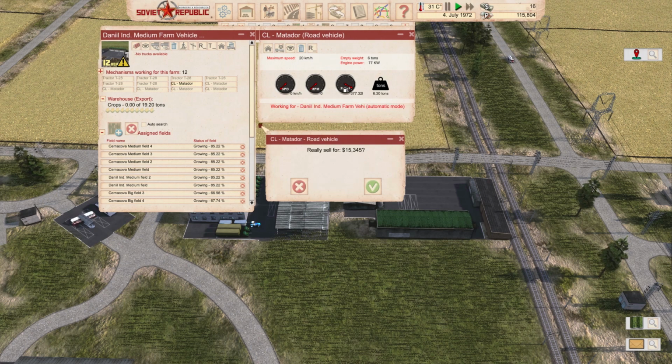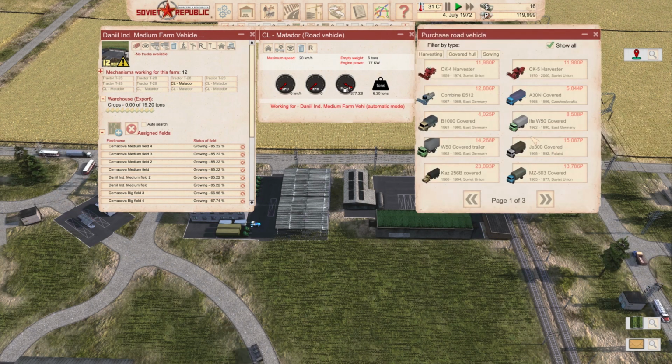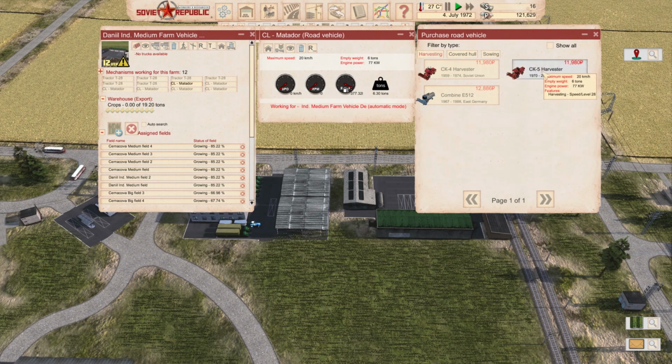$15,000. Okay, so Matador is the previous version of this, but I don't see the engine quality. We're gonna have to compare it with engine quality, because I can turn on the cheat mode, but I don't want to do it now. So we have the harvesting. We have this one with 24, engine power 81. This would be a little bit of increase. I don't like that. I don't want a little bit of increase. I'm gonna wait for a next version.